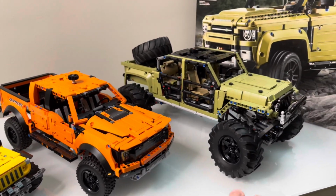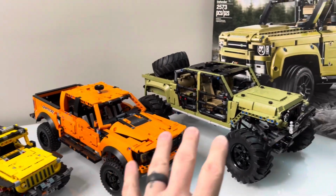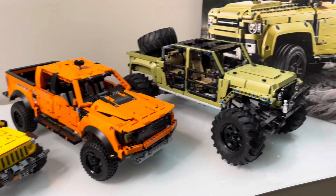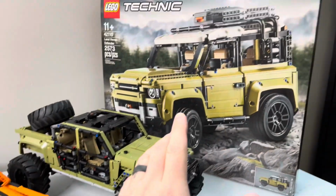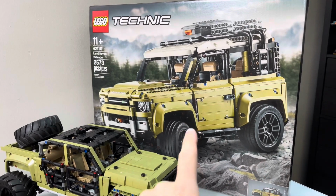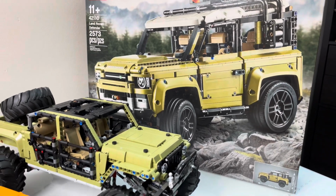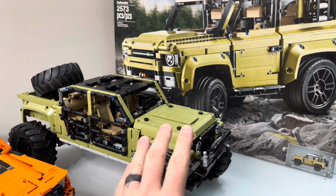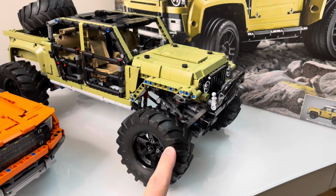So today we're talking about 3 different LEGO Technic trucks. All 3 of these are currently still available from LEGO. This is a Rebrickable model that you can purchase from rebrickable.com. What you do is you part out the 42110, the LEGO Land Rover Defender, and then you can build yourself a Jeep Brute. The tires are not included in that.